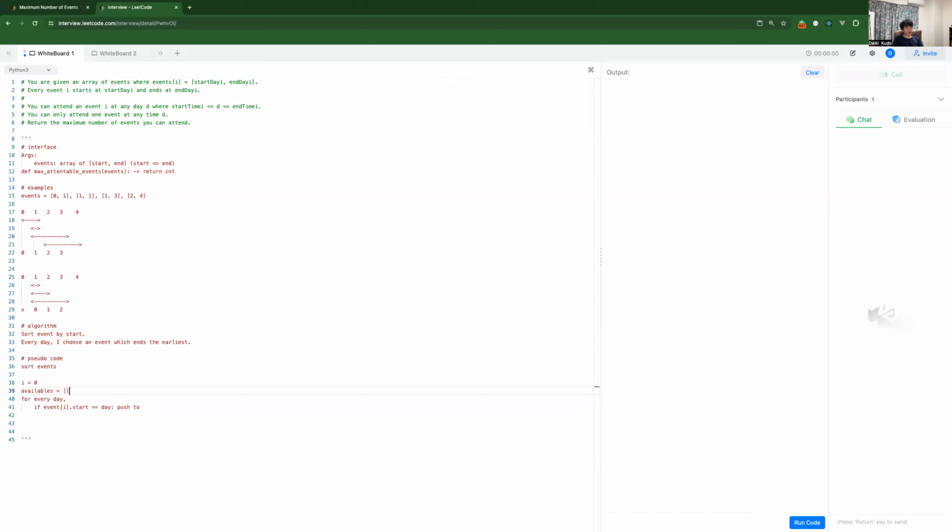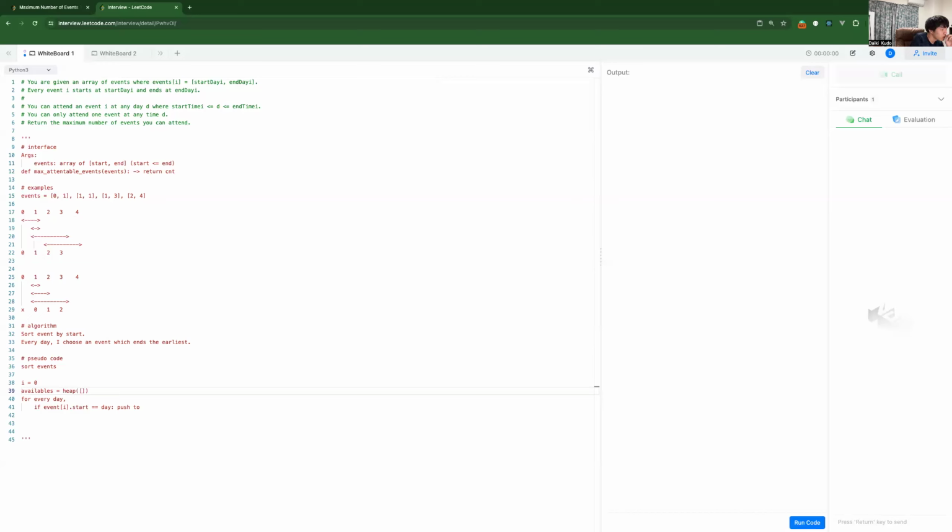Every day, it is possible a new event is pushed, so there is a push operation and a pop operation every day. And always I have to find the event with the earliest end day, I mean the smallest end day. So definitely I should use a heap.